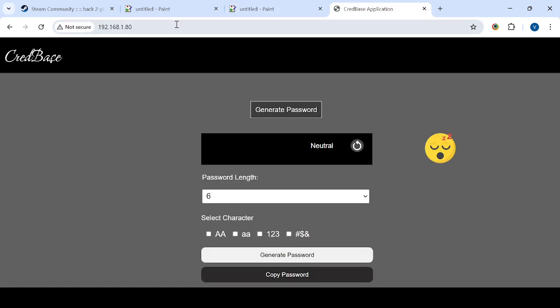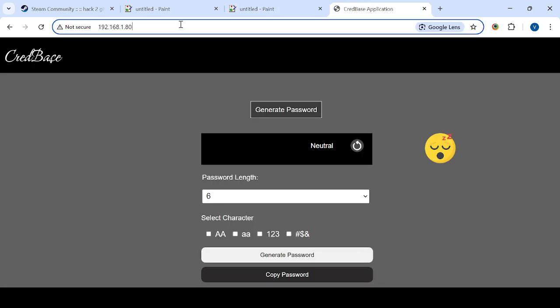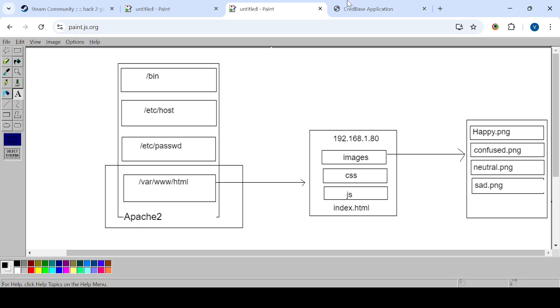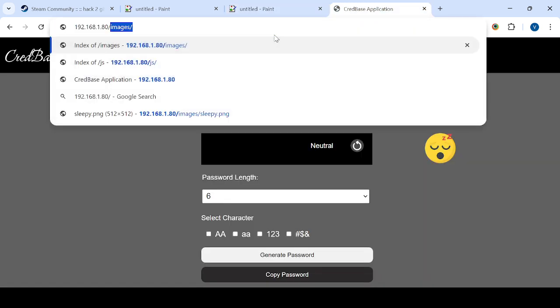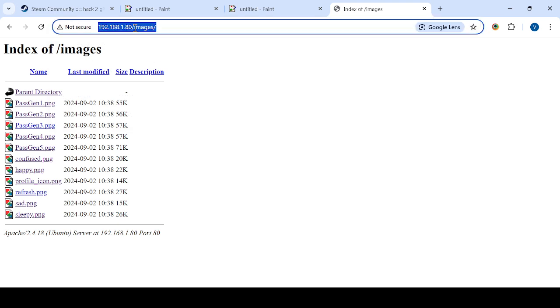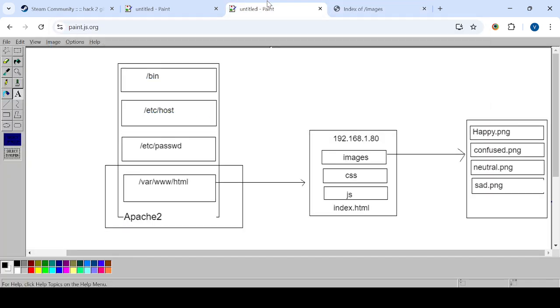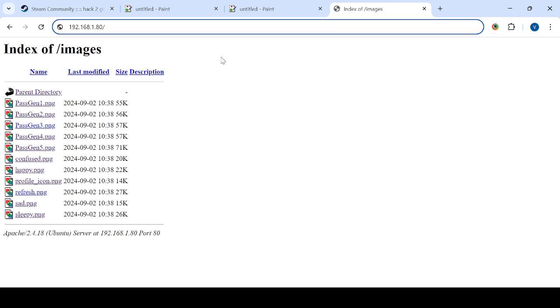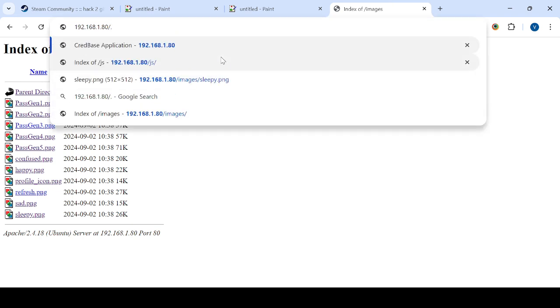Now we have to go one step back, right? So where were we? We were here. Now from the root directory, if I want to go to slash etc slash password, then to traverse back in the directory we have to give one dot and slash.